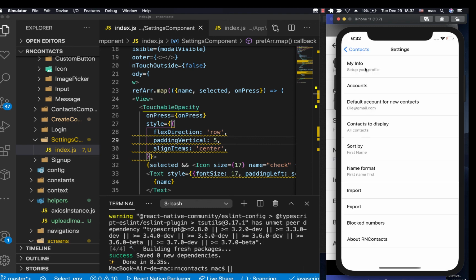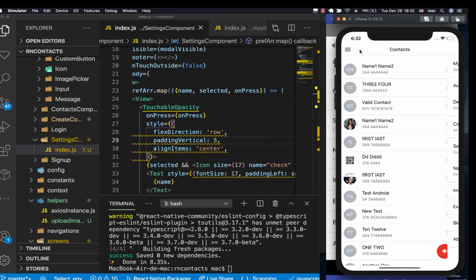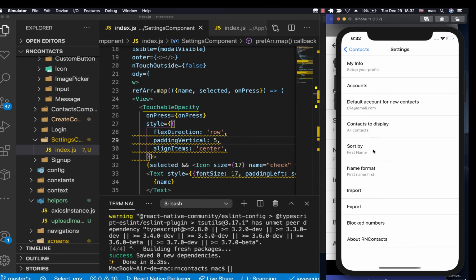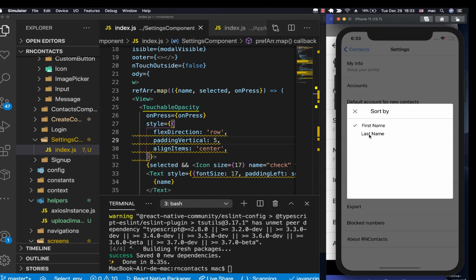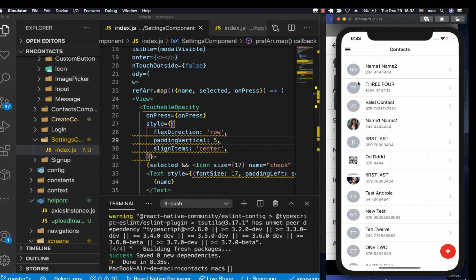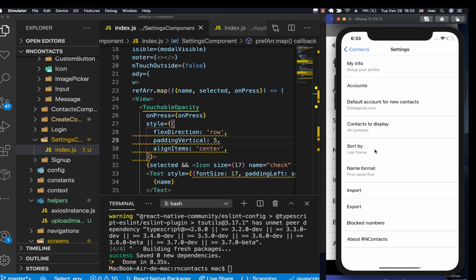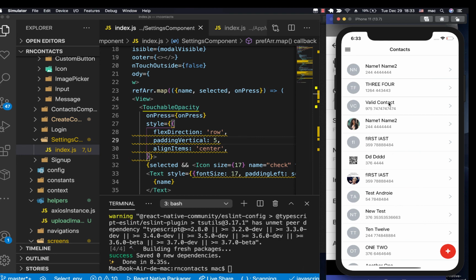So if we left this up, let's say we went out here and came back to the settings screen. Let's say we went to settings again. So last time we were sorting by first name. Let's set it to last name, go away, and then come back. You see that it is still last name. So in the next video, I'm gonna come in and we sort this list here.